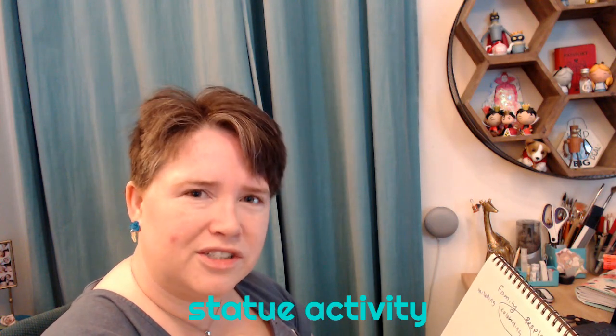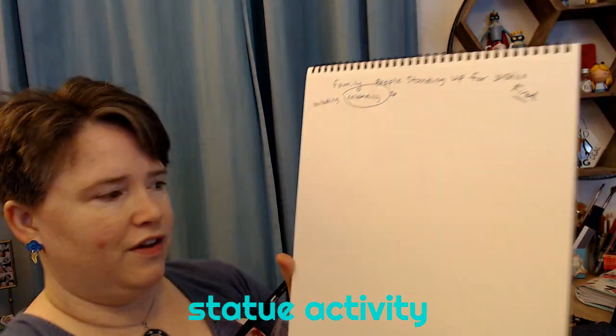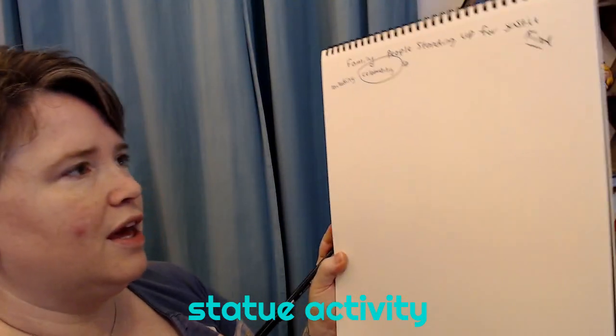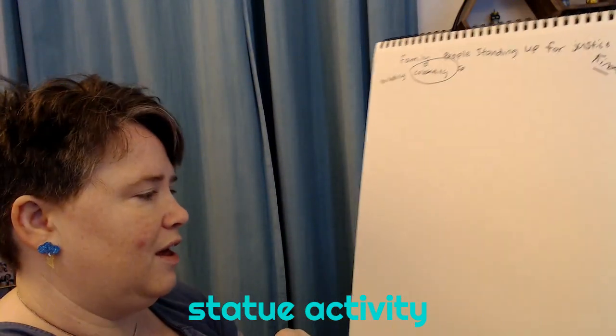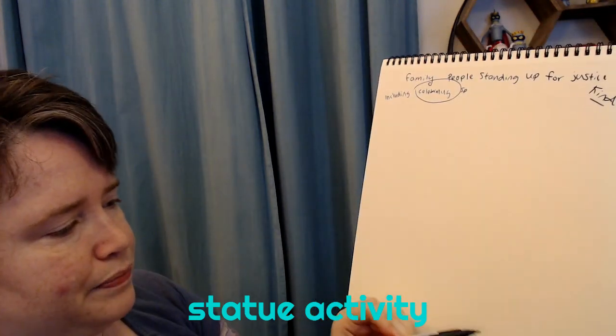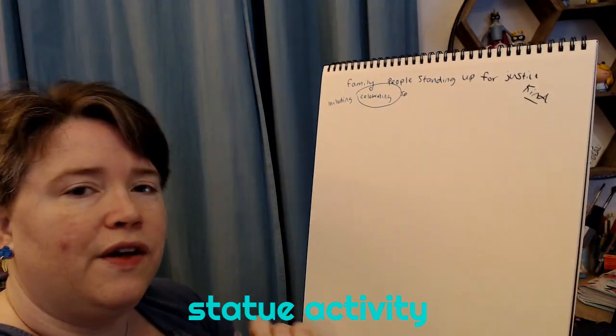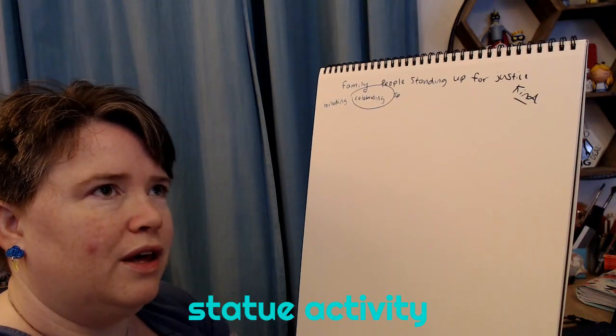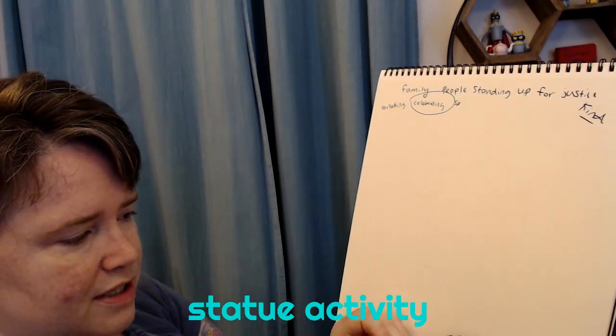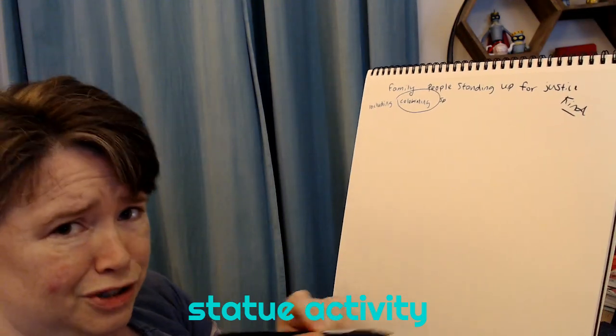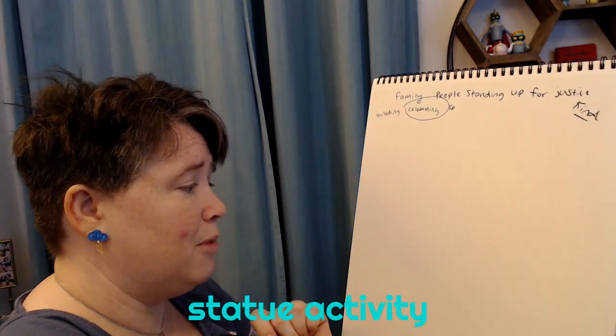And then I would start to think about, what do you want your statue to look like? So there's all different kinds of bases that you could have in your statue. And you might start off by thinking, do you want it to be a square, rectangular? Do you want it to be rounded? And I think for mine, I want it to be rounded. And so I'm going to start, and again, I would do this in pencil, but I'm doing it in marker just so that you guys can see it.